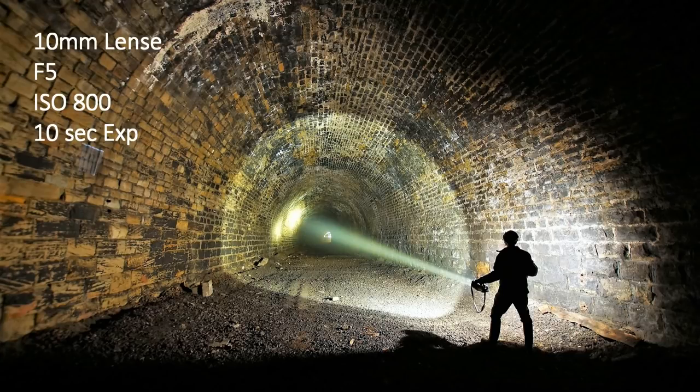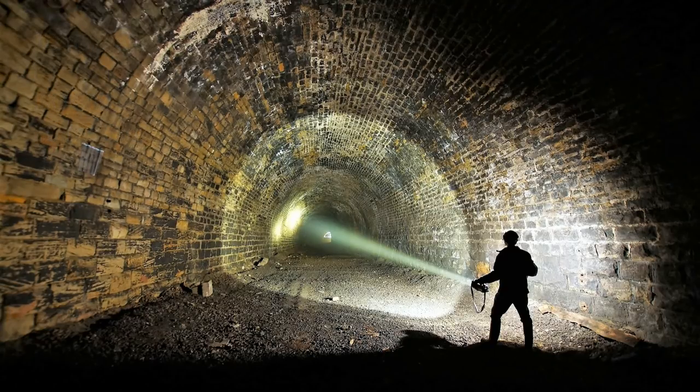Similar settings used here, but the flash is fired in front of me against a wall to give a nice clear silhouette. And then the longer 10 second exposure exposes the torch beam again to give a good effect on the torchlight.